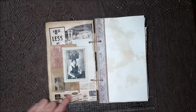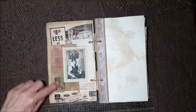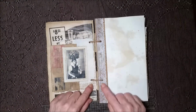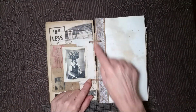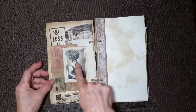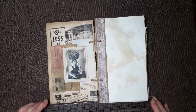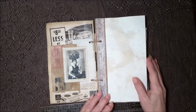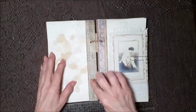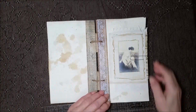And over here is, out of that really old catalog that I have, a postcard back here. Again, the gauze. I put gauze or lace where it closes so that the papers won't rip. I love this image because I love that hat. It's just great. Coffee stain pages for journaling. And I used some scrapbook paper up under it and then put the material over it.